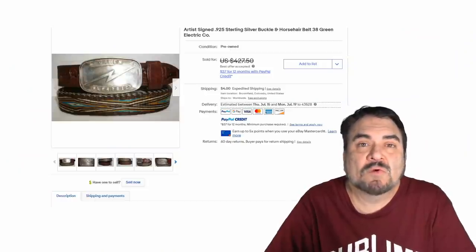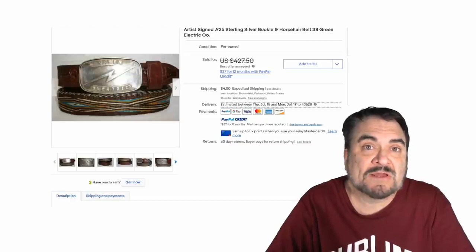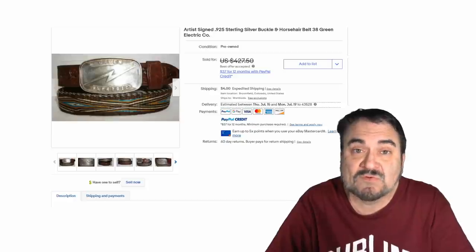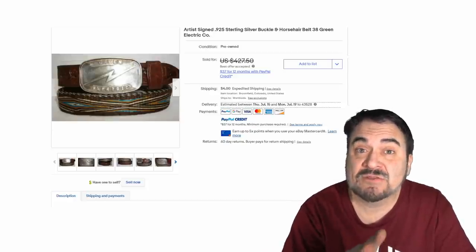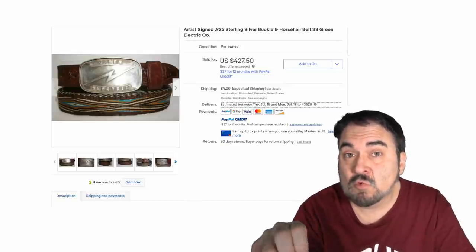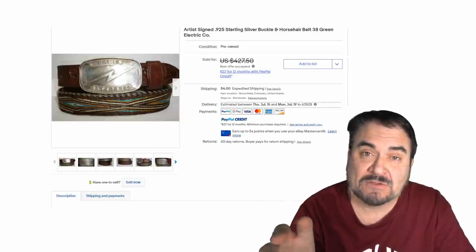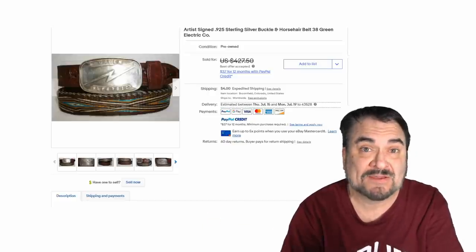With belts and buckles I look for them everywhere. At thrift stores I've found some very good ones just hanging on the racks with all the rest. It is an area where you will find some unique ones. These first ones I'm going to show you are vintage — just to give you an idea of the value — but as we go along you're going to see more and more newer ones that can still carry extremely high value and look like normal ones you'd find at a department store right now.